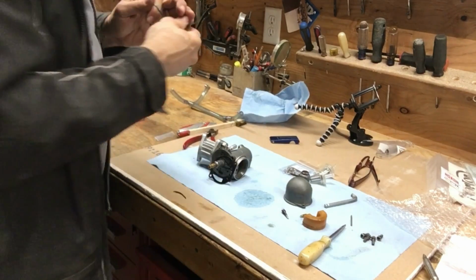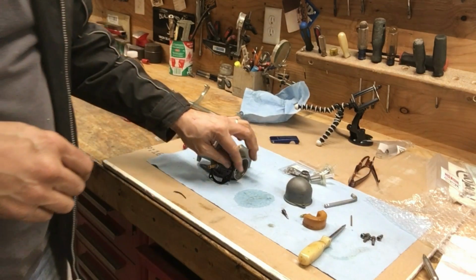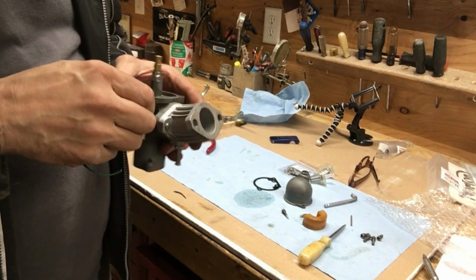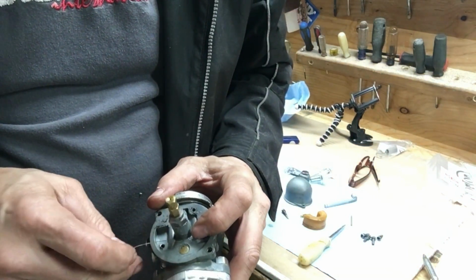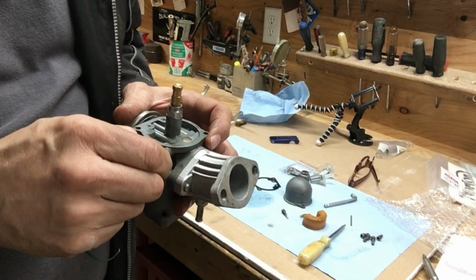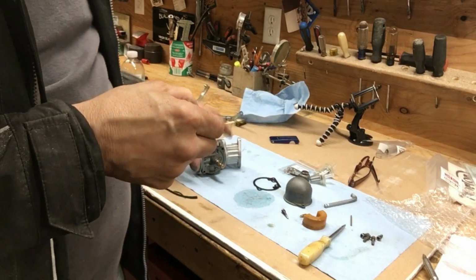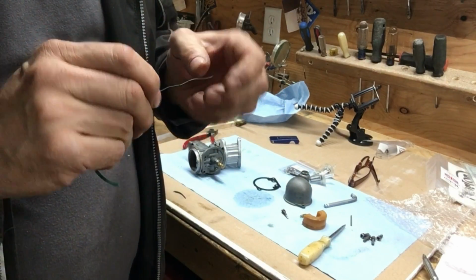Yeah, when you watch that video with that guy with his carbs, and he does the same thing, sticks a piece of wire in there, and it doesn't look like it's doing anything or going in very far, but it is. So I need to get this in all the way over to my finger over here, about that far. Make sure it's pretty straight. It's got a little bend in it.